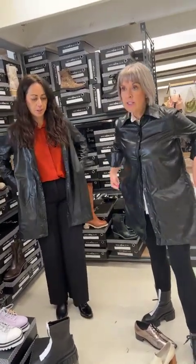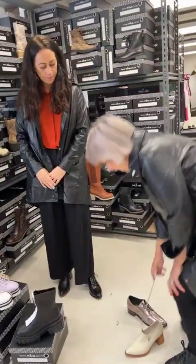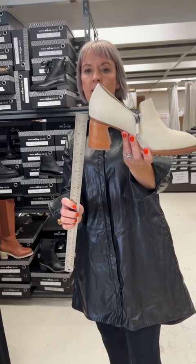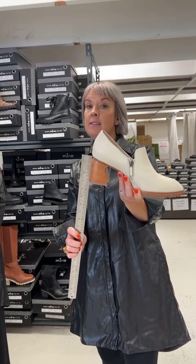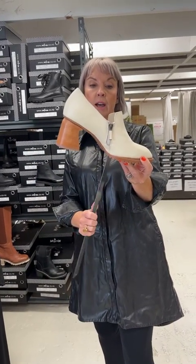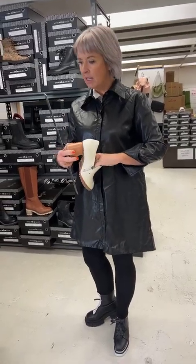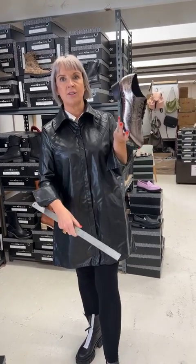Jackie asked how high the heel is in the Tell Them court shoe. Let me just grab it — it's around about six and a half centimetres. The ultimate everyday heel height is about six if you're going to wear a heel, with about a centimetre and a half through the front part of the sole, so it's almost the ultimate heel height to wear all day — not too high, perfect. The Peaky heel height is four centimetres through the back there, so that's just a really easy one to wear all day.